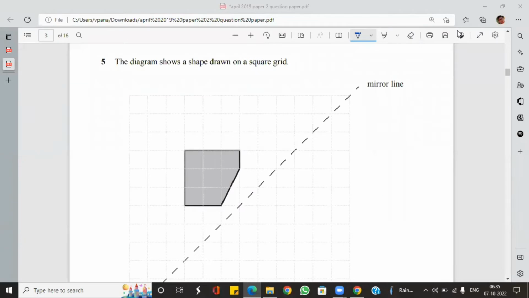To reflect this image, each vertex goes the same distance from the mirror line. So this is the vertex at this distance. And then this vertex is 1.5 away, so it goes 1.5 over this side. So we complete with this line. And then reflecting this vertex, it is going 1. So one point over here, and we join this. So we got this point. Further, for the next vertex, it is 1.5 over here, so it comes over here. And then we move straight down here, 1, 2, 3 points, and our reflected image is ready. Understood how to reflect the image?